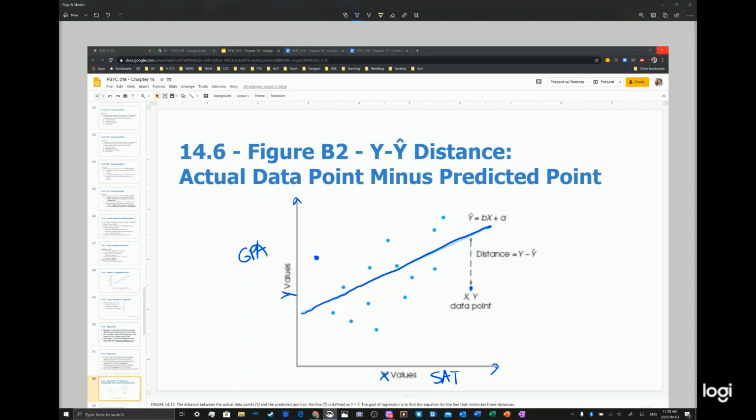But when it comes to regression lines, we are looking at the distance between the y values of each data point and the y value of the regression line. So what I'm drawing here for you are these errors of prediction. We make a prediction about the relationship between two variables, and this is that line of best fit. Again, best fit in terms of fitting our prediction of the correlation between two variables. This is called the regression line.